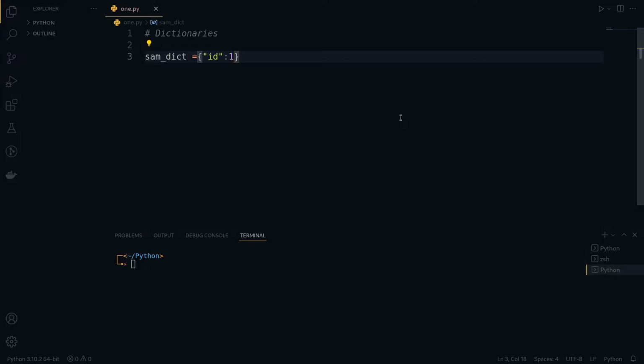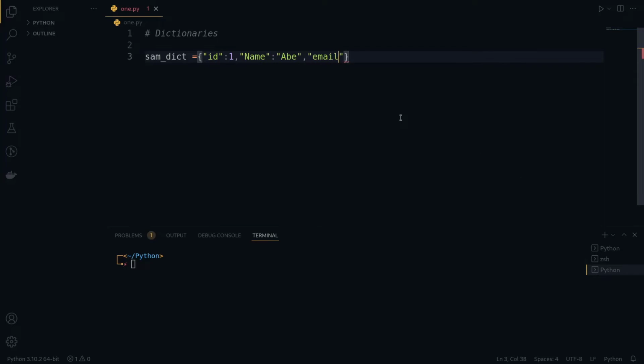You put in double quotes, then a colon, and the value of your ID. For example, you can put 1, and you can separate this with a comma, so that will be your next key. You can specify something like name, with a colon, and you can specify your name, Abe, and something like email.